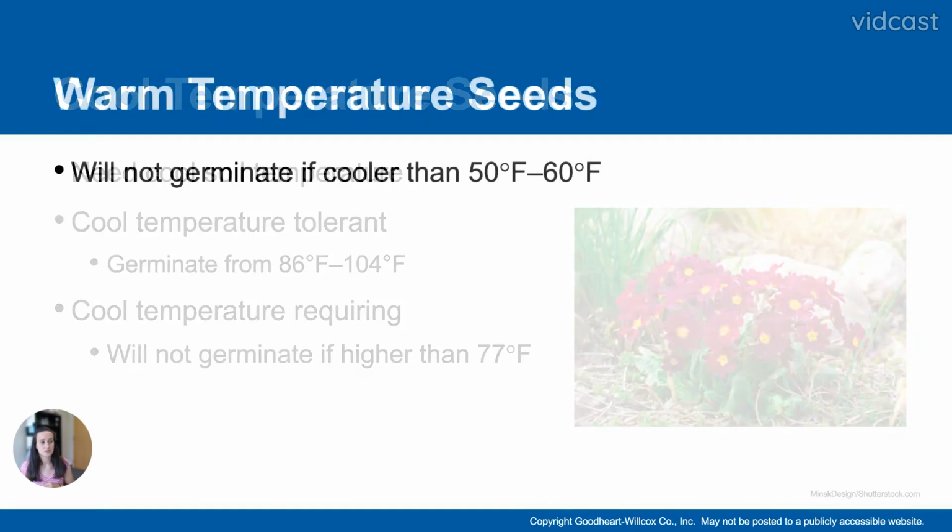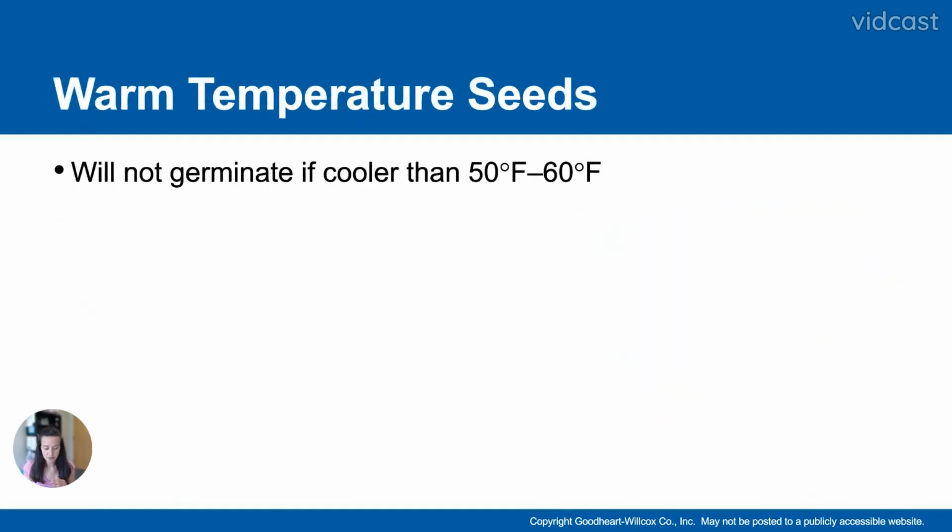The next set is the warm temperature seeds. These plants are not going to germinate at temperatures below 50 degrees Fahrenheit. This is things like asparagus, sweet corn, tomato. Some plants have to have it 60 degrees or higher, and that's beans, eggplant, peppers, cucumbers. Those plants, if they are exposed to low temperatures, can show chilling injury, which is basically stunted growth, or the stem doesn't look right, or it just doesn't grow.